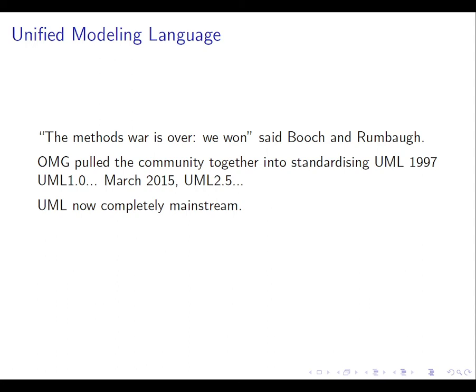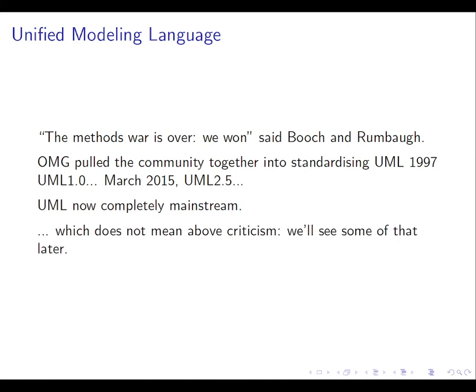In fact, what happened was that UML 2 wasn't really, in ways that mattered, any more precise than UML 1, but it was much, much larger. And I think it's arguable that that is really why UML, although as I say on the slide it's now completely mainstream, I'll say more about what I mean by that in a moment, has not perhaps achieved the level of success that we might once have hoped for it. So you, as students who might want to do software engineering, I think you do need to know some UML, but it's not something that you will see given as an essential skill in job advertisements, and there's lots of backlash against it, with people saying nobody uses UML. This is kind of not really true.